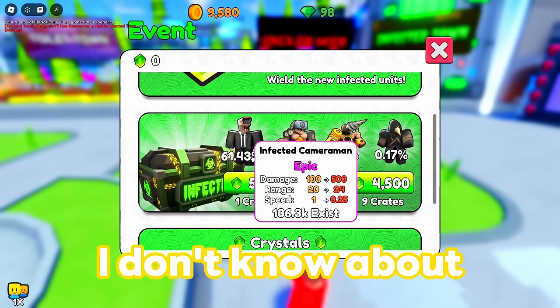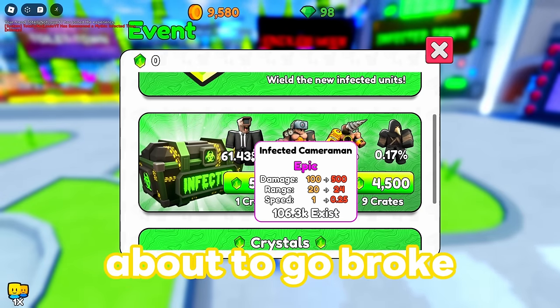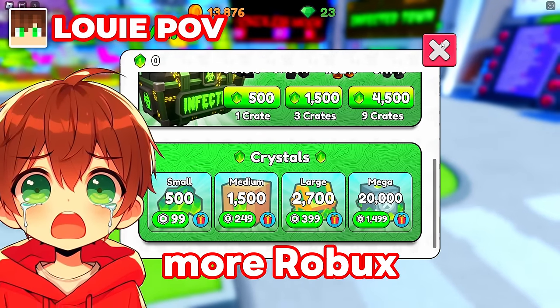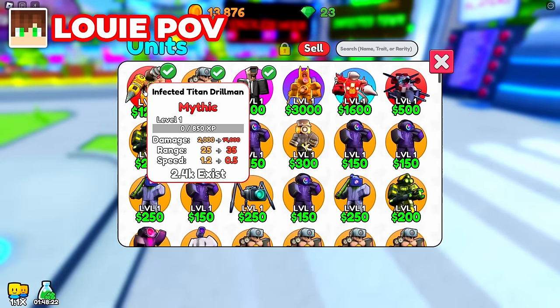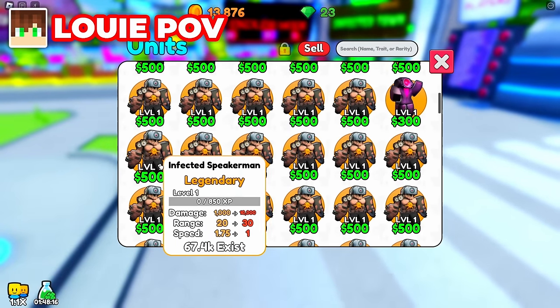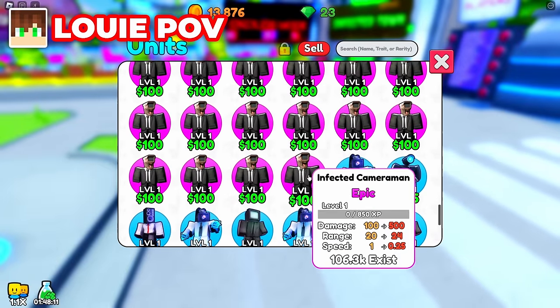Louie, I don't know about you, but it kind of low-key seems like you're about to go broke. Huh? I know, buddy. I have no more crystals left. I'll literally have to spend 20,000 more Robux on everything. And literally look at my inventory right now. I have 1 infected titan drill man. And if you scroll down, you'll see I have about 1 billion infected speaker man. This is literally terrible. And look how many infected cameramen I have.